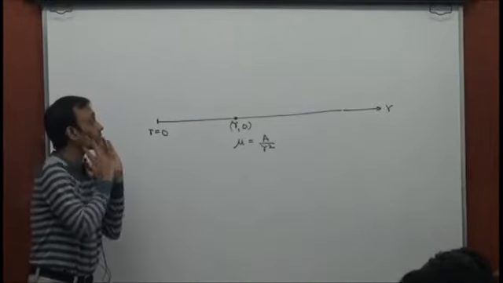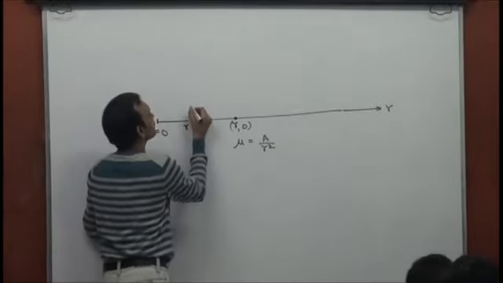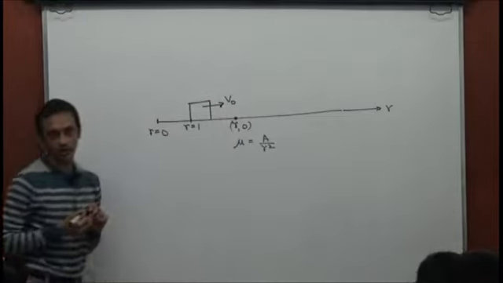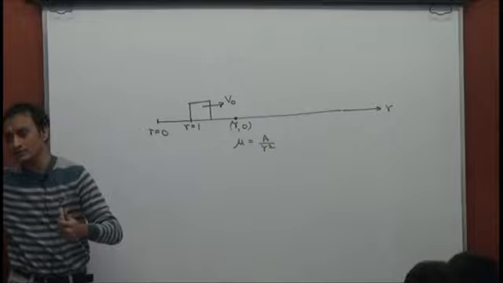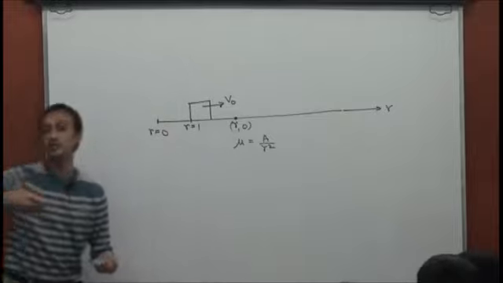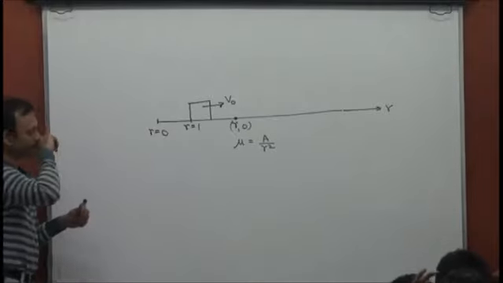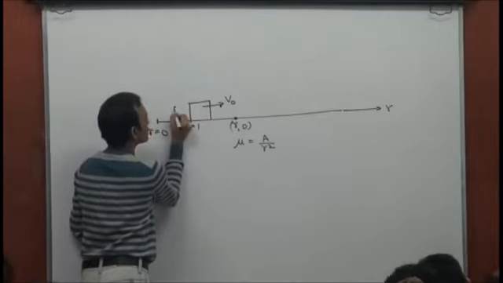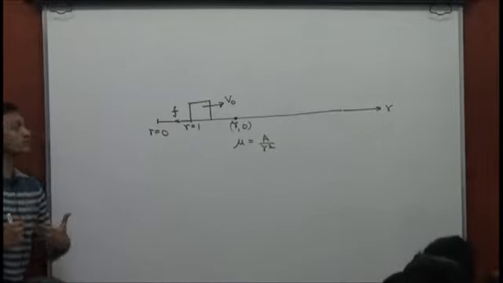Now, the particle is initially at r equal to 1 and is imparted a certain velocity v naught to the right. Obviously, friction on it is going to act leftwards, but it will be a variable friction scenario. Why? Because mu itself is varying, right? So mu mg is going to be different at different positions of the block. So friction would act leftwards at any given instant of time, because the velocity would be rightwards.